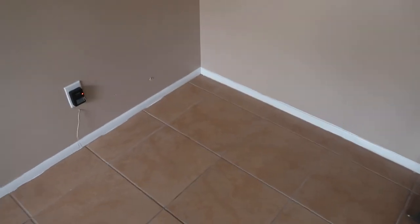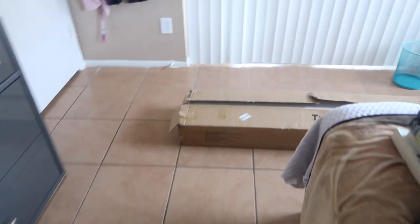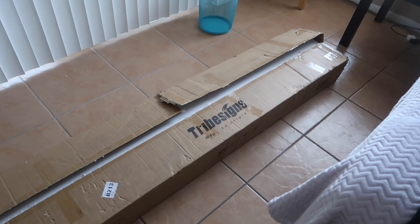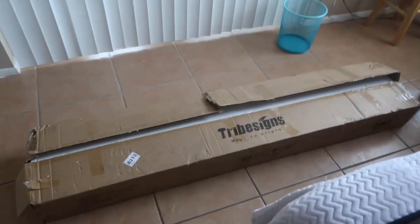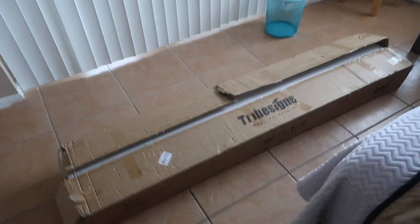Okay, the area is clean and vacuumed, and now it's time to put together the shelf. Hopefully I can do this on my own. If not, the husband's on standby. So, we'll see.